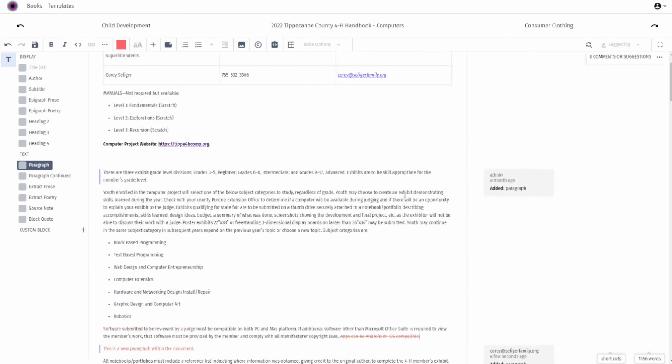The third important thing to denote here is if you also want to leave a comment. So maybe you don't want to make an edit, but you'd like to leave a comment about a certain piece of text in a document. You can highlight it and this comment button appears. You click that comment, it highlights the text and you can leave a comment and post it there. So that will remain with the document for the duration.